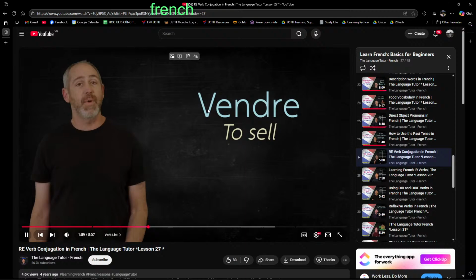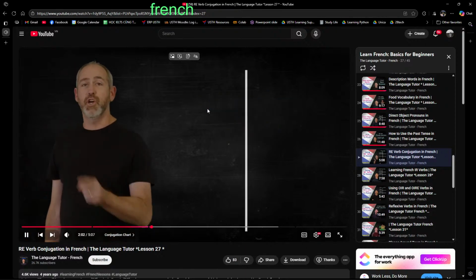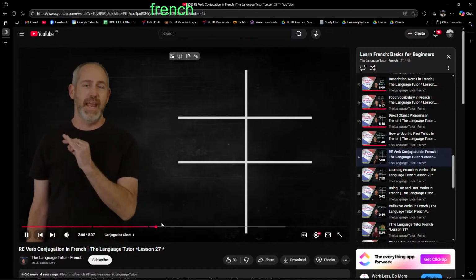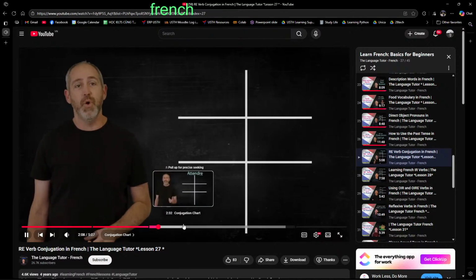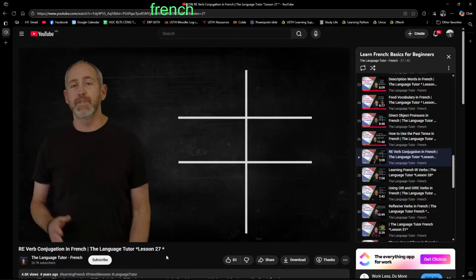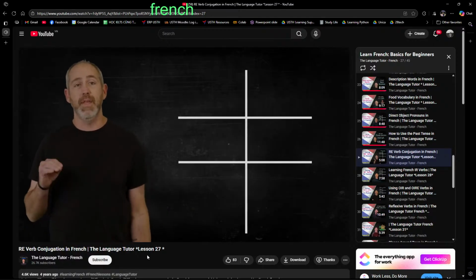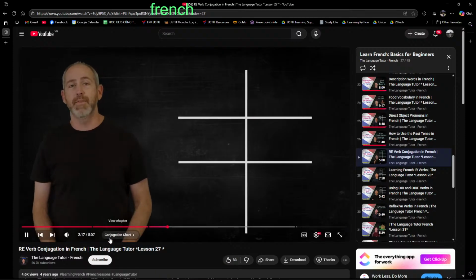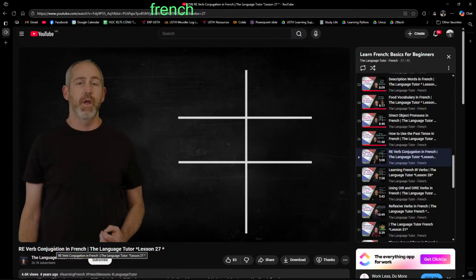Okay. Now that we have this nice little list, let's put up our chart and we'll look at how we conjugate these verbs. Okay. So with verbs that end with RE, the first thing we want to do is take off the RE. Okay. And then we're just simply going to put the endings that we use for these verbs.